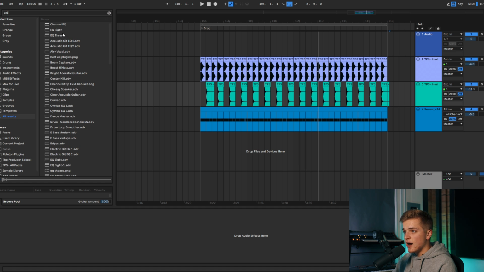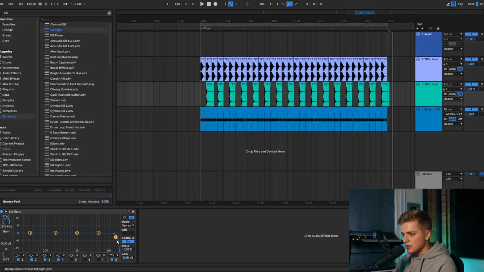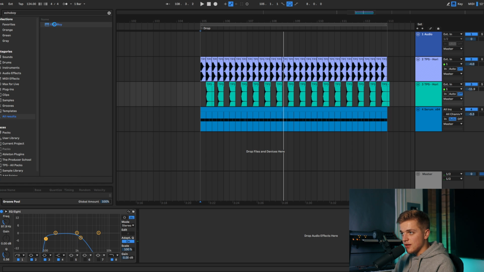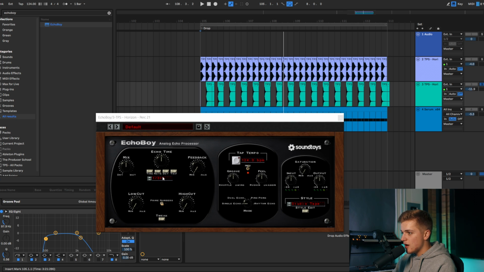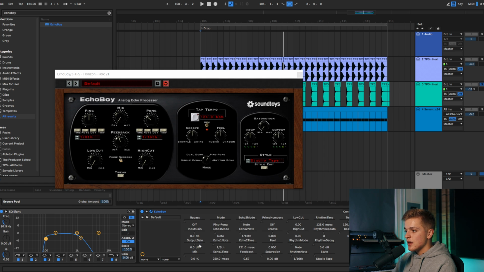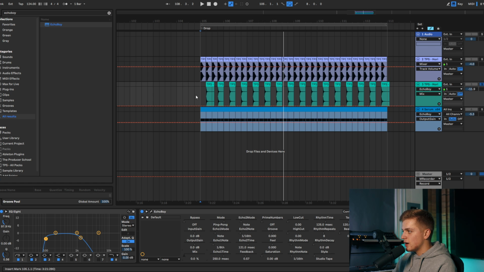Make sure it isn't too loud, and what you can do is you can also roll off the high end to make it really dry sounding. And then you can get creative with an Echo Boy once again, and automating that. Let's add ping pong to it, 2 different times. A bit more feedback, and then the mix level all the way down, and automating that can give us quite a nice result.